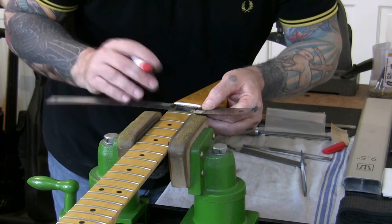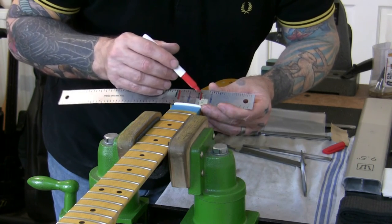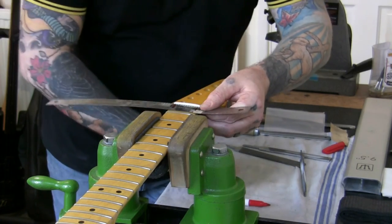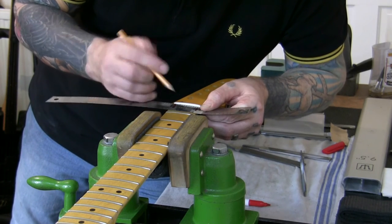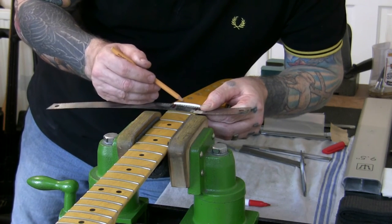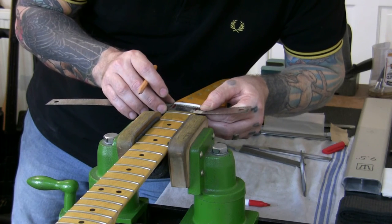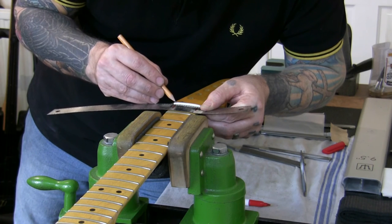That's looking great. So I'm going to go where these red marks are here. This one and this one, and line them up to the outside, and all I'm going to do is with the pen, I'm going to mark off the six strings. You see here, 1, 2, 3, 4, 5, 6. Okay, let's go there. This is looking good.